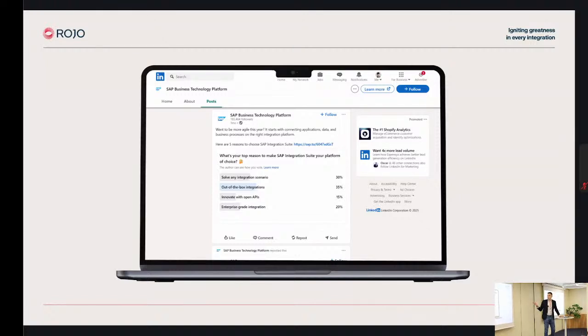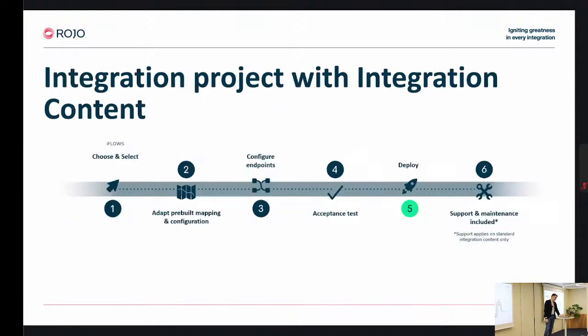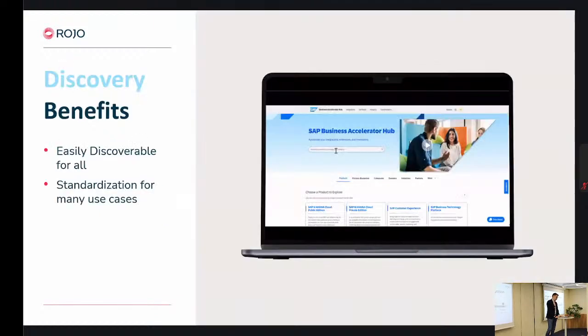So this is a reel where you see that. So integrate with any different type of integration scenario. Also out-of-the-box integration, that is the integration content that we're talking about. So a lot of people would know this iterative process of discovery of how you build an integration. This will be simplified with integration content because it's more choose and select. It doesn't mean that you cannot extend, that you cannot adapt it to the ideal integration pattern that you have put in your governance, but it is a great way to get started to accelerate your delivery curve.